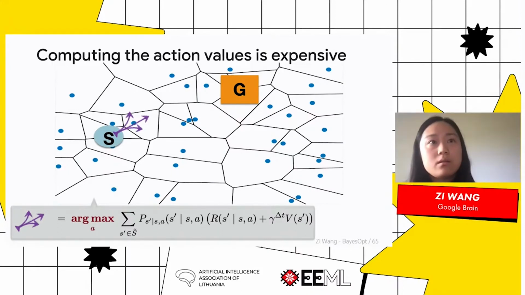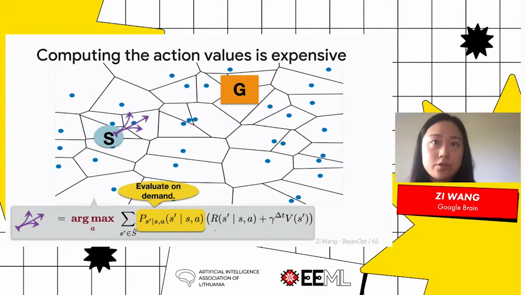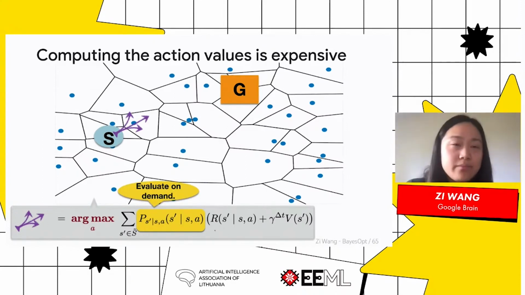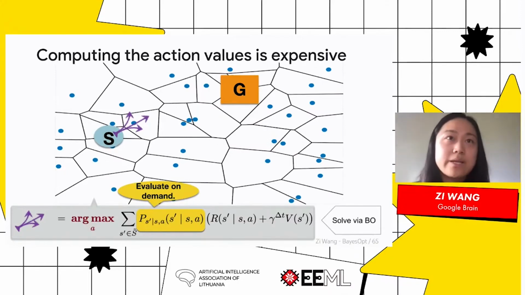If you don't know this function, that's okay. But if you know it, it's basically the Bellman updates, and then we're going to select our action by optimizing this particular function. But in our case, this function involves the transition from the previous state to the current to the next state, and this transition will be computed based upon our collected data, and only on demand, which means evaluating this function actually becomes quite expensive. But then, coincidentally, we just talked about optimizing expensive functions, right? And what we can do here is solve this by Bayesian optimization.